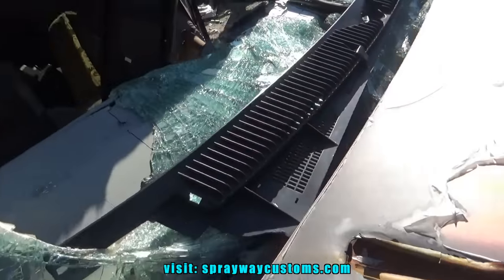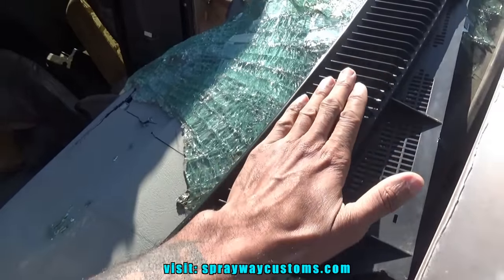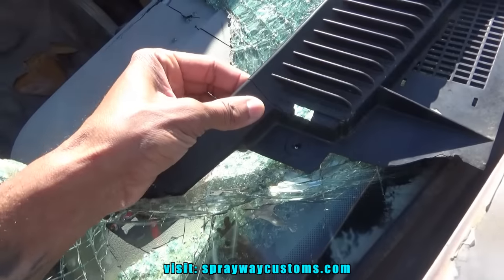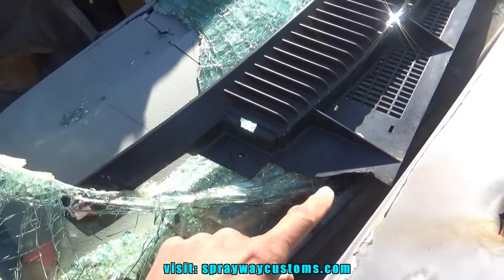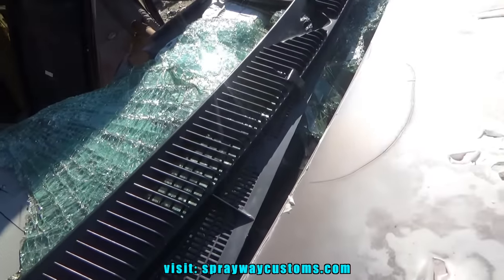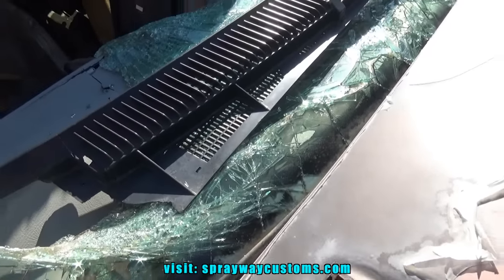I believe I'm gonna fiberglass this part here, make it flat instead of having these little ridges in it. It's cracked right there, but it doesn't matter if I'm gonna fiberglass it. Yeah, right here too. But I'll look around some more. Maybe I can find a better one. I was just wanting to get this one since it was already off.